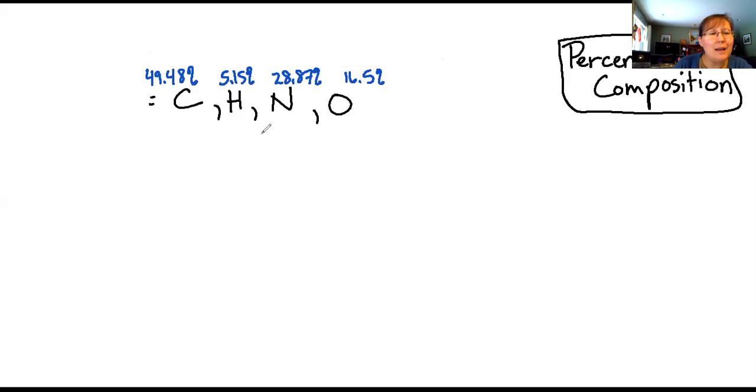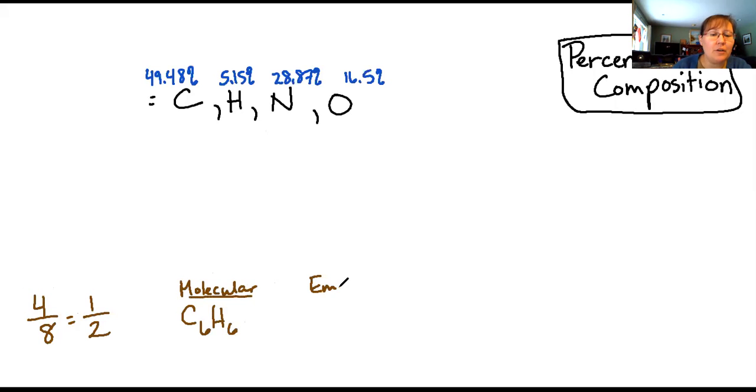An empirical formula is a little bit like a reduced fraction. I'm going to work down here and then I'll just erase it. So if your molecular formula were 4/8, then your empirical formula would be 1/2. And that's what I mean by a reduced fraction. So for example, benzene is C6H6, okay? So this is your molecular formula. And what's your empirical formula? Your empirical formula is what you get when you simplify this.